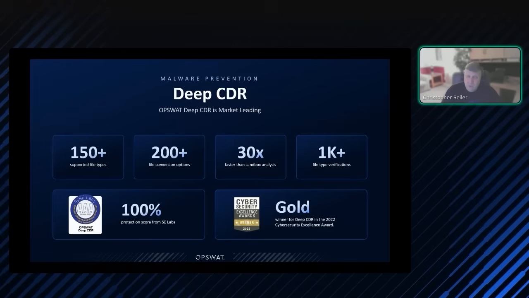And we were the first ones to come back with a 100% protection score from SE Labs, which means that it did everything that it was expected to do. And so we are very excited about this technology. It really does enforce that nothing that is going to cause ill intent will be passed to your customers.